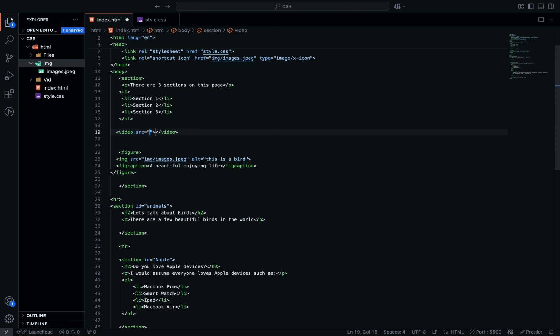So you call out the video tag, type out video. There are other ways to actually insert videos, but the easiest and the fastest way is to call out the video tag, right? And automatically when you call out this video tag, just like the img tag, the src attribute will pop up, which is source. That's where you paste your URL or your link, right? Now what's our URL for the video?